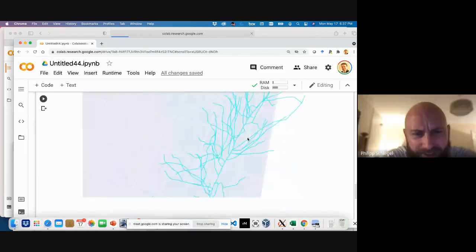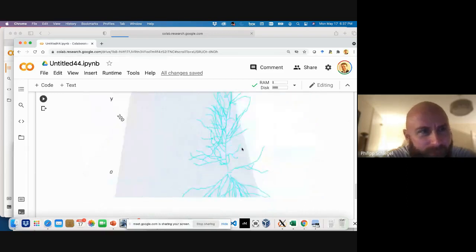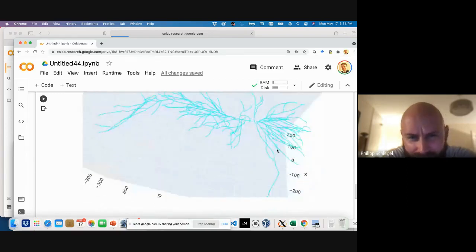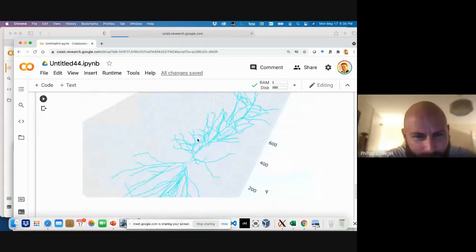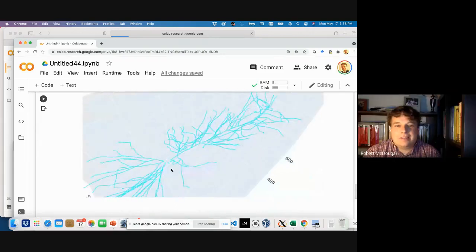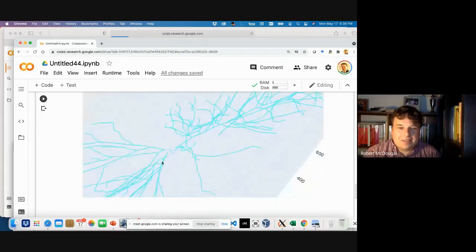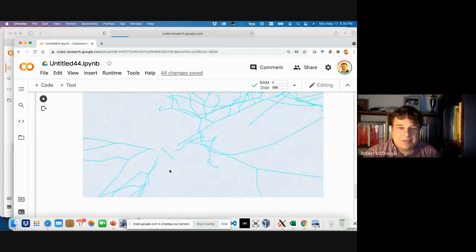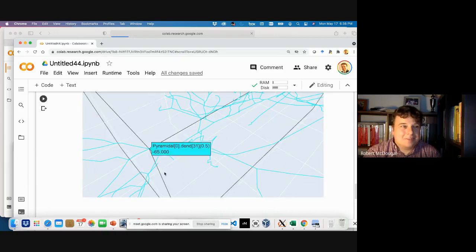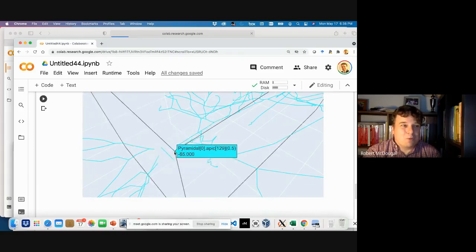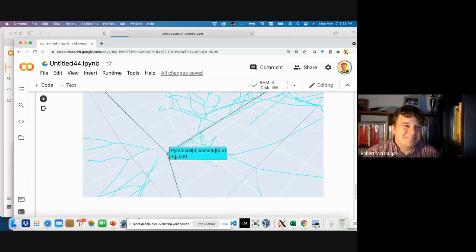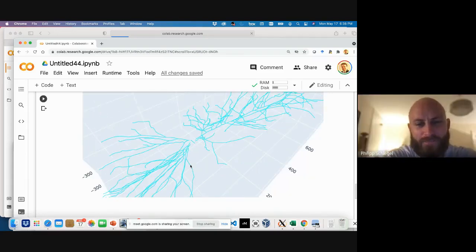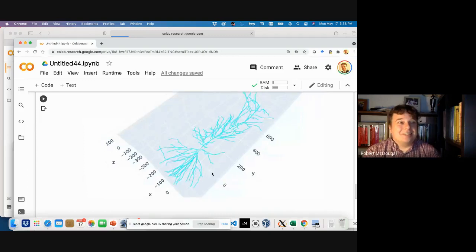Is it just the Google Meet, or is there a break in the neuron? I'm sorry? Is there a break in the neuron? Yeah, so here's the funny thing. You've actually highlighted the exact issue that we're looking at here. So this is the soma. The soma has a diameter that's very large, but we're not plotting the diameter. We're just plotting the centroid. And it only has a single point. Yep. So that's what happened here.